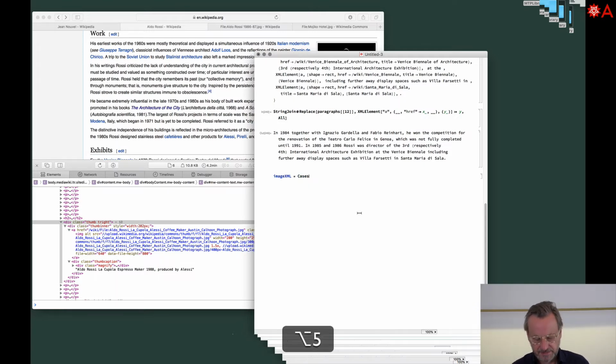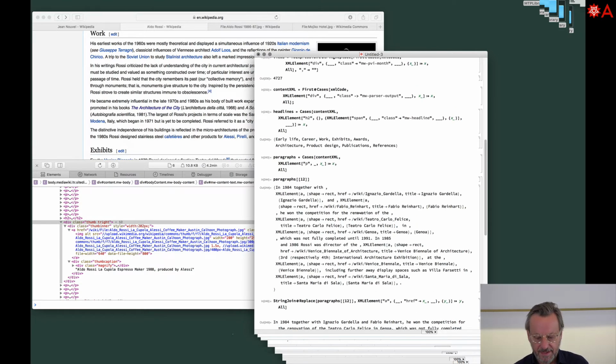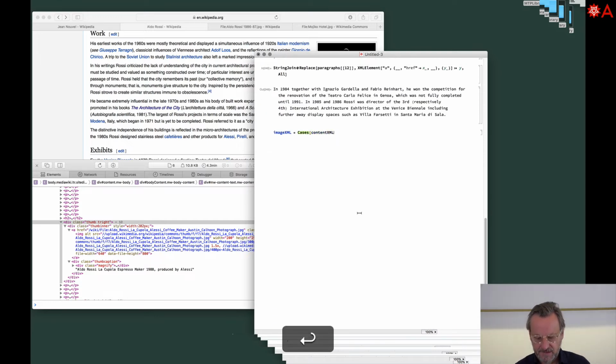Is cases of content XML, XML element of, and then we say div, and then we say class, thumb T right, and then we want to have the body of it.